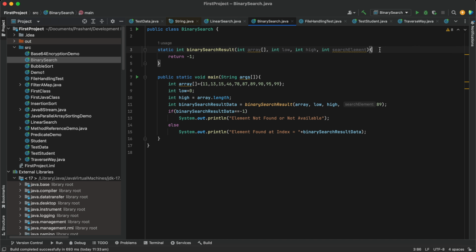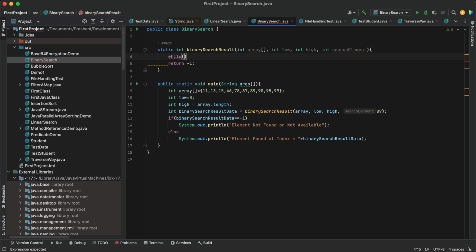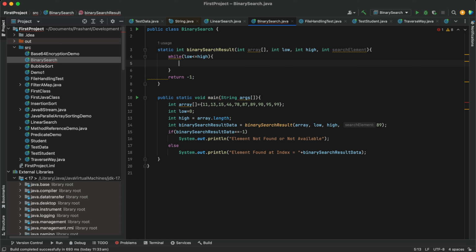Okay, now I'll start my loop: while low is less than high, and our mid would be low plus high divided by 2.